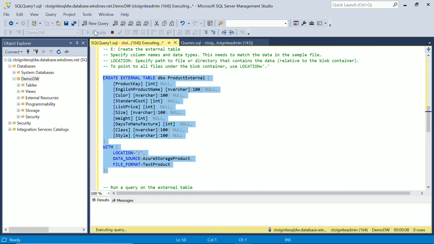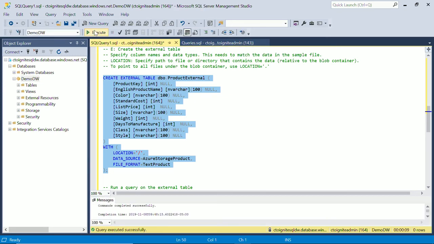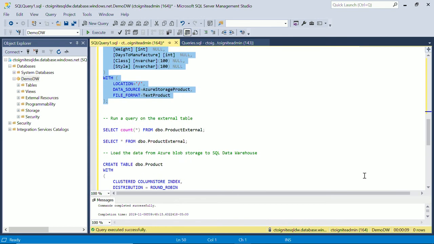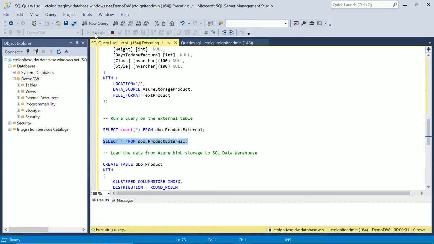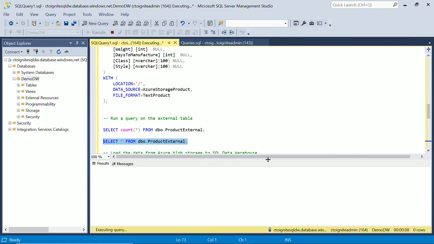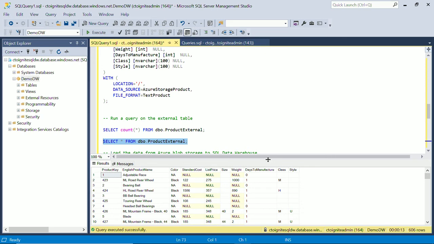Now, the idea is that an external table is basically persisted in memory, which basically means that you then create your actual physicalized external table within the database itself. So we can basically run queries on that table, right? So we could do a select from, we could do a count. I tell you what, I'll just do one of them. So this at the moment is just doing a select from all the table. And this will give you the structure that we've defined. There you go, product key, product name, and so forth.